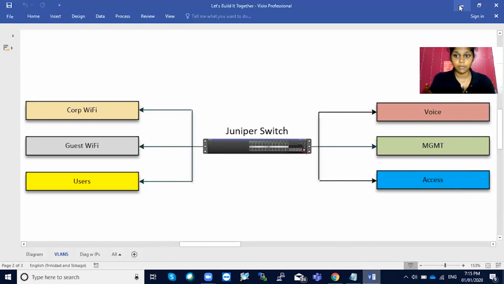Now, what a VLAN is essentially, it's a logical separation. If we want to group users or have certain users accessing certain resources, we can do that using VLANs. So I'm going to log into the switch, and I'm going to adjust my IP address on the management VLAN, and we're going to start configuring these VLANs. So let's do it.